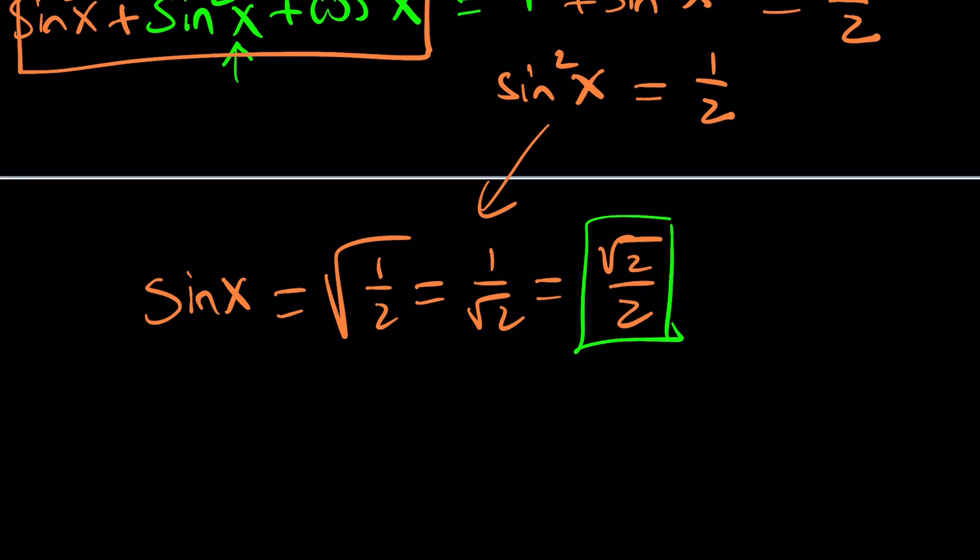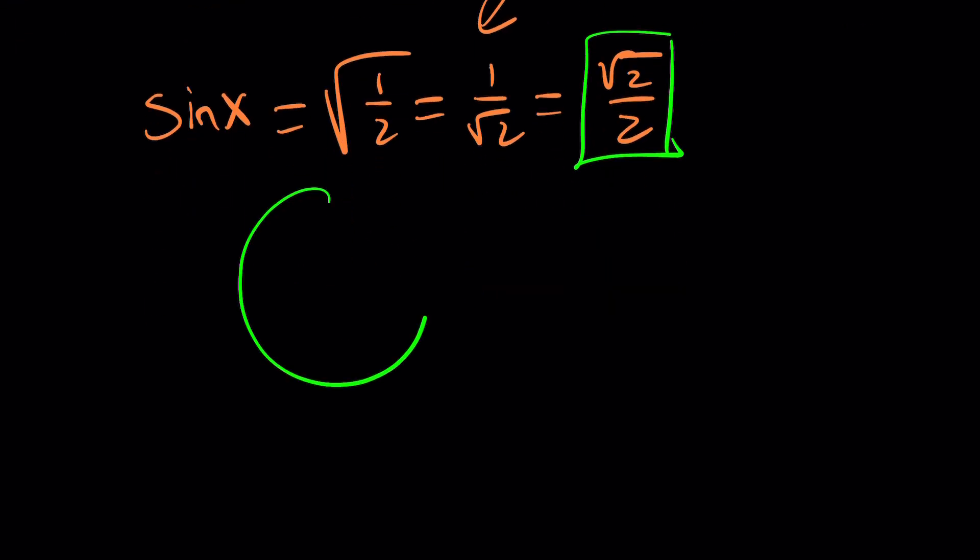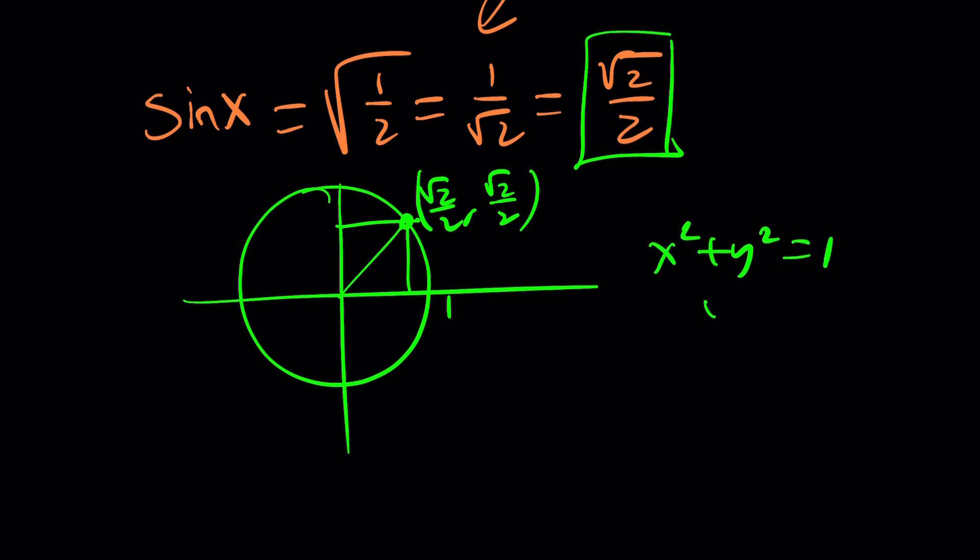Let me tell you. It is 45 degrees, or pi over 4 radians. Why? Because at that, if you think about the unit circle, sine equals cosine, then tangent is 1, and you basically have this point on the unit circle, right? This is 1. This is root 2 over 2 comma root 2 over 2, the diagonal. And why is that happening? Because if you think about the circle intersecting the line y equals x, you're going to get that. Okay?